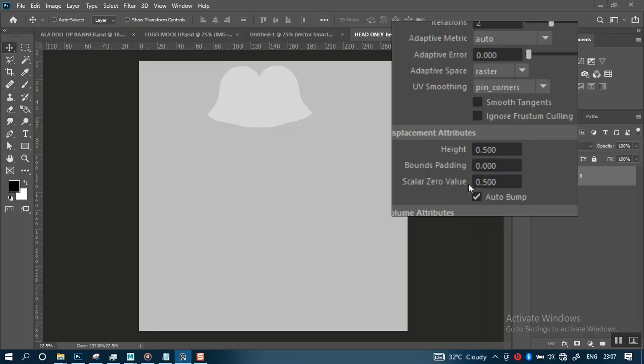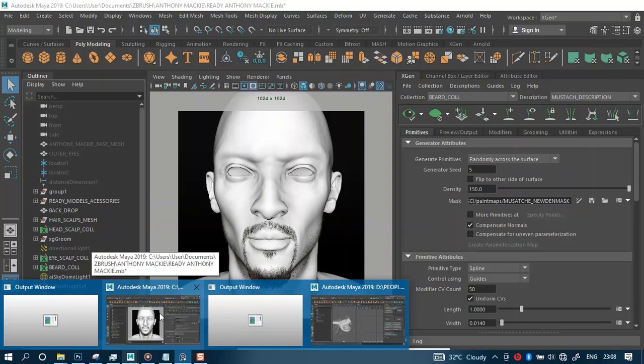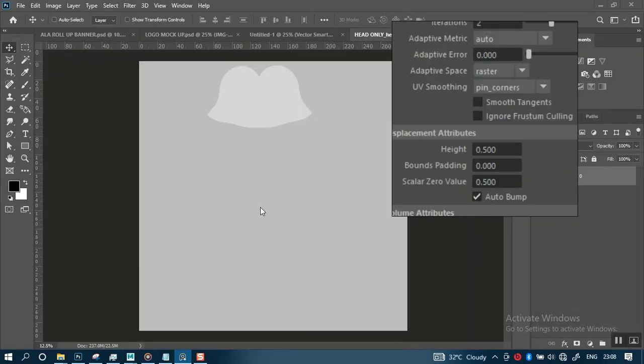But in my case, it's a bit different because I did not bake my displacement map out of ZBrush. I baked this in Marmoset Toolbag. So I just hope this actually works. If it doesn't work, then that's completely fine. We're just going to carry on and continue texturing the other parts of the assets. Probably next time I would definitely avoid using the AG geometry for my next project.